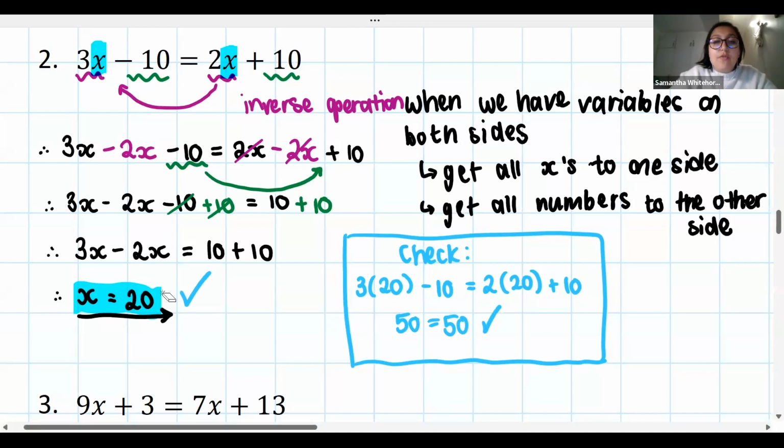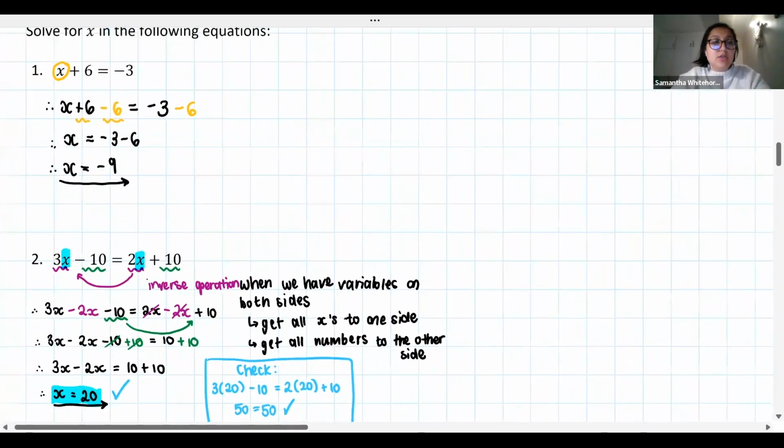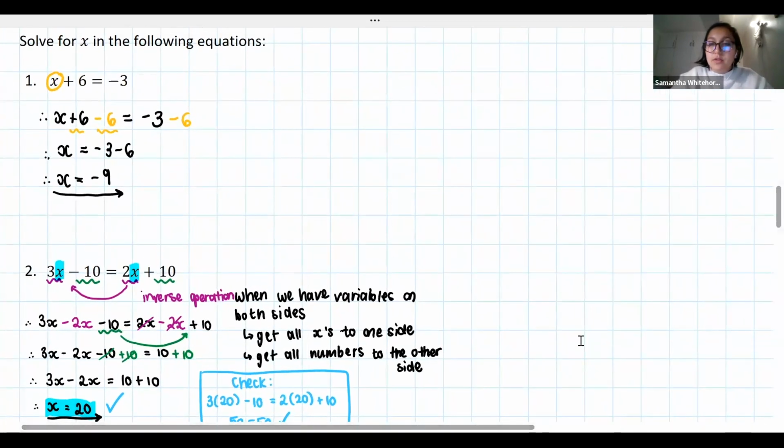Alrighty, so very importantly with equations is your inverse operations or your opposite operations, as well as remembering that if you are not sure, you can use substitution to check. I'm just going to do this so that you can take screenshots of both of those. If you have questions, now is the time to raise your hand.